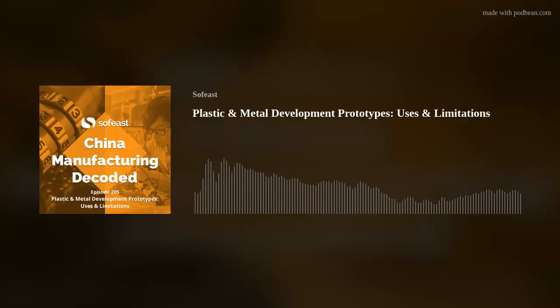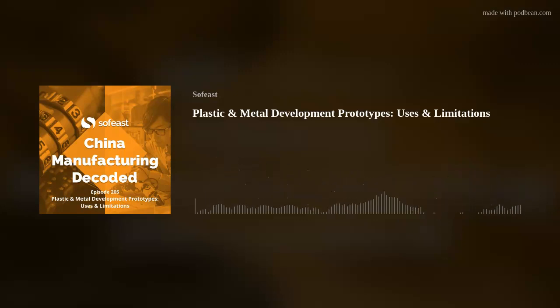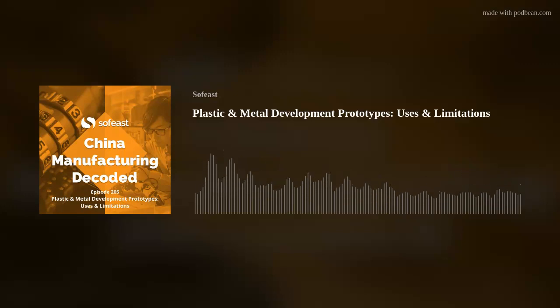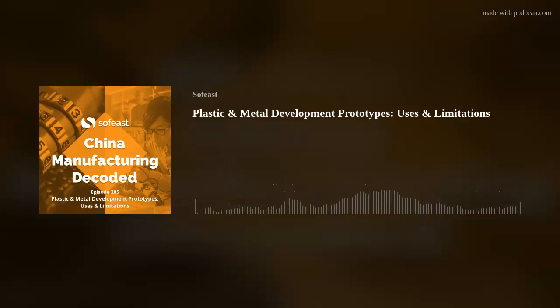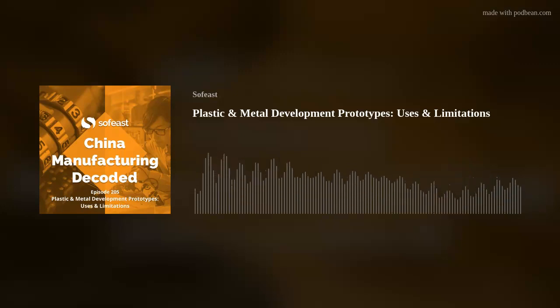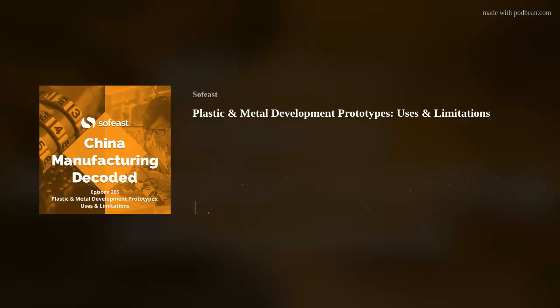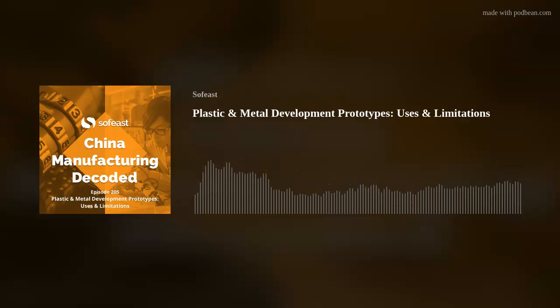It's just not going to do. So we've certainly got a limitation there. But if you do want to move on to something a little bit better, so high fidelity, for example, to use a term, we've got different processes nowadays. We've got SLA, and SLS, which is selective laser sintering, which do give a higher resolution. They give you a higher tolerance, or a tighter tolerance, let's say, right?